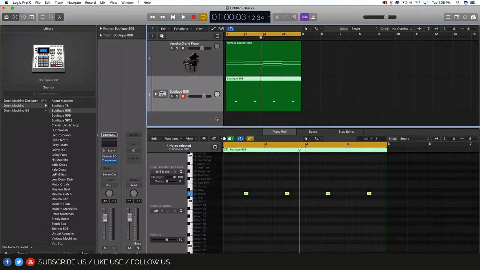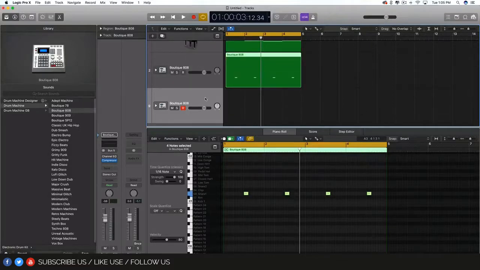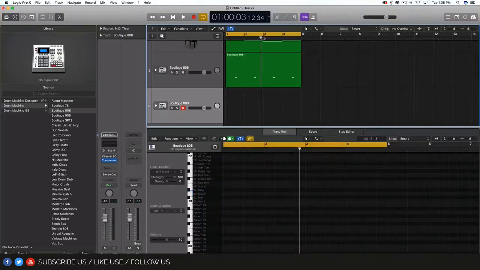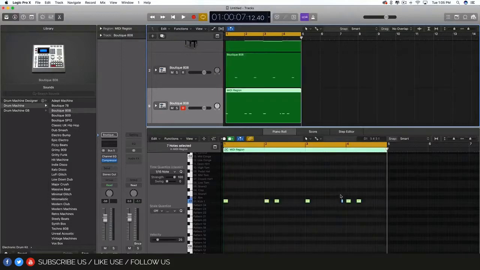Well, Logic actually makes it super easy, because we can go up here to this duplication tool and duplicate the track. Just like that. Now the same track. I set this marker back to 1 and I hit Command C. This is going to be the kick that I just copied.